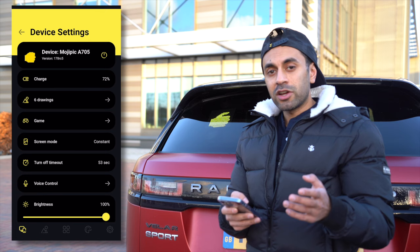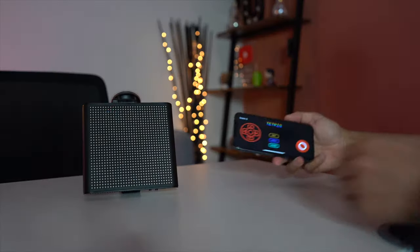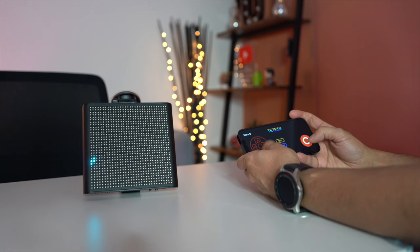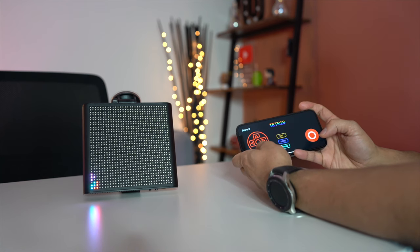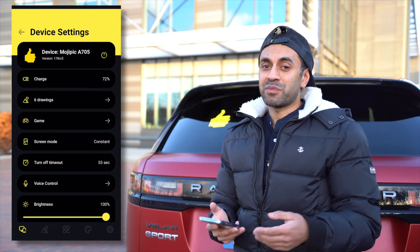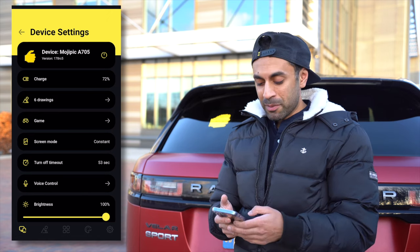Now, as I mentioned earlier, this doesn't have to be for your car. You can use it to have in your house, and you can also play a game. The only game currently installed on this is Tetris. Here's an example of me playing it. It's pretty awesome. It's one player at the moment, so you can have a little bit of fun around the house if you've got some spare time. It works really well, it's very bright, and it just has that nostalgic retro feel to it, and I really enjoy playing it. I even got carried away. I just wanted to play it for a long period of time.